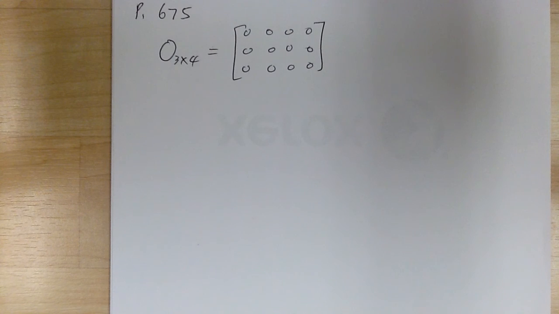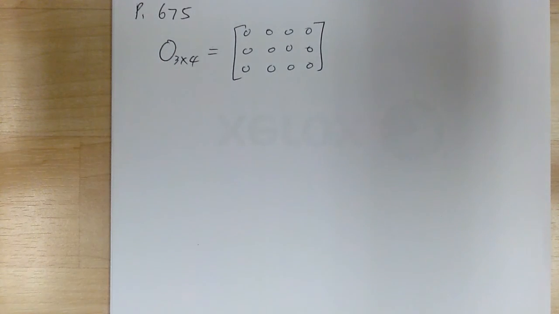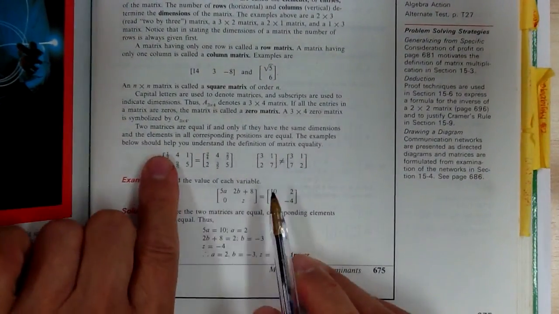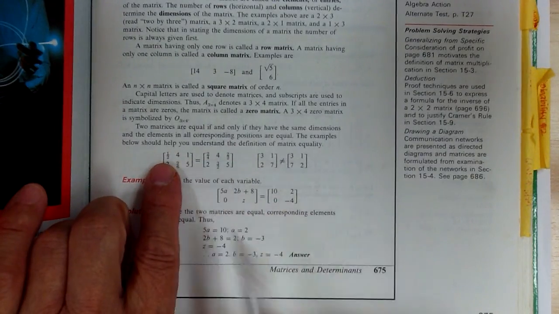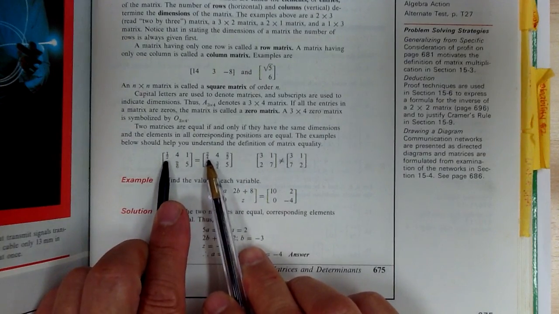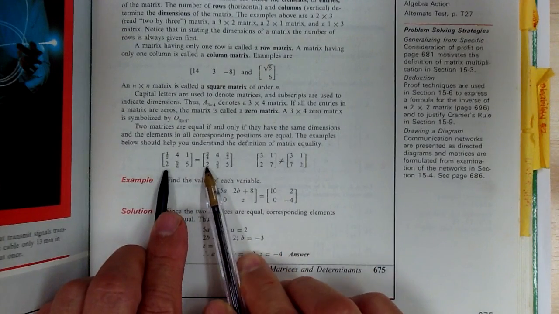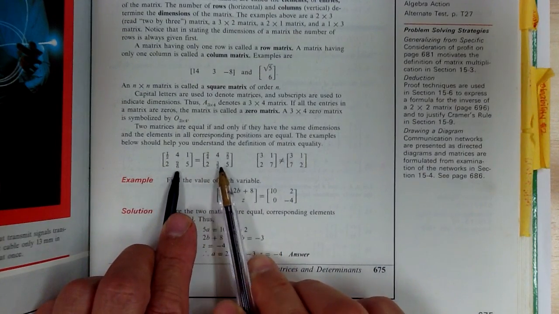When you name a matrix, you always use a capital letter, like capital O, capital A, capital B. Two matrices will only be equal if the corresponding entries are equal. If you look at this one over here, these 2 are equal because the corresponding numbers are equal. So 1/2 equals 2 over 4. 4 equals 4. 1 equals 2 over 2. 2 equals 2. And 9 over 6 equals 3 over 2.